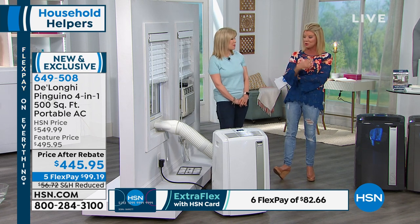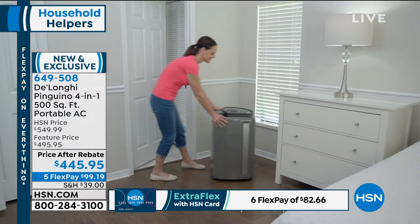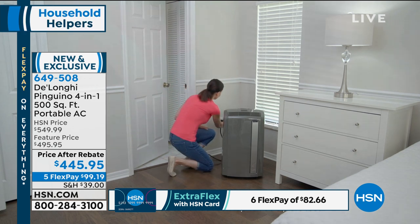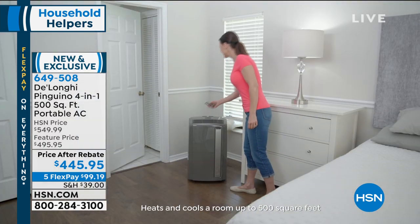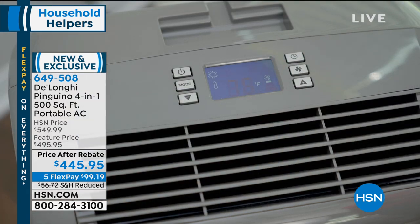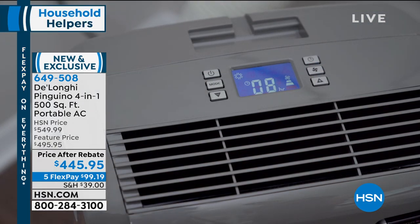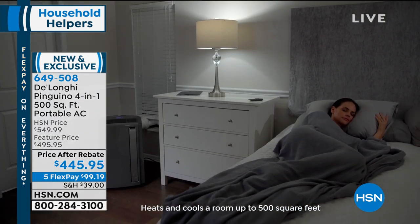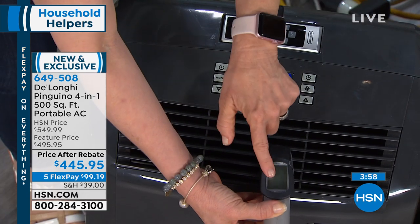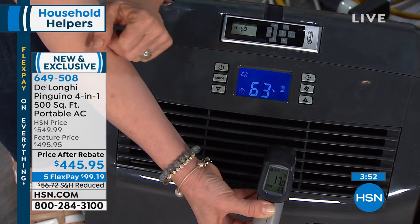Nowhere else are they going to ship it to your front door and let you break up payments over five months. We can be cooling down that room — the bedroom, living room, wherever. A lot of people will turn one unit completely off and just use the DeLonghi — you're talking about savings. You could turn your central air conditioner up to 80 at night and use this as your main unit. With this thermometer gun on AC mode, it's reading 17 degrees. Your central air conditioner is not reading 16 degrees.